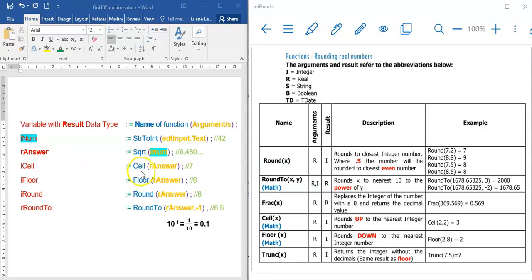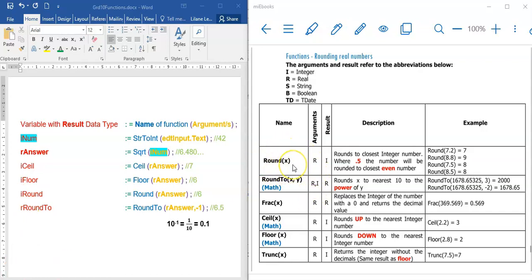Now I can use our answer in ceil, and ceil will round that value up regardless of what the decimal places there would be. So anything from 6.1 would be rounded up to the closest integer, making it 7. I am going to store that answer as an integer as the result of ceil is integer. Floor will just do the opposite and take this number, rounding it down to the closest integer, and that would be 6. Also stored as an integer as the result is an integer.